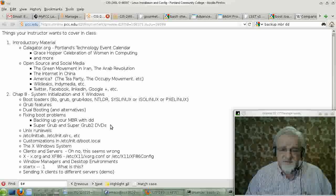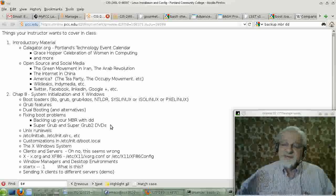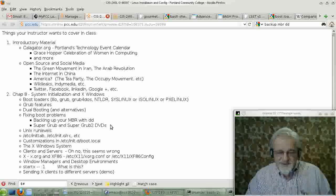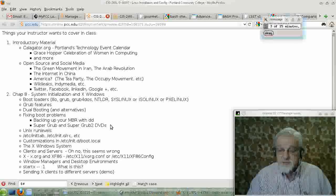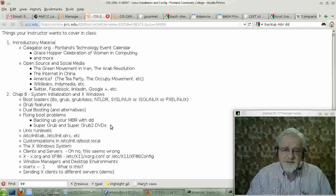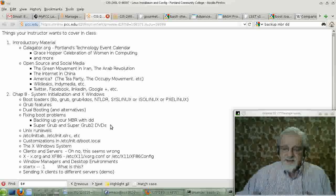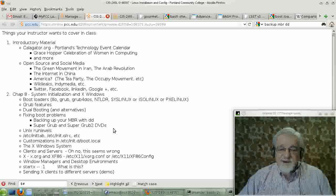I've used that quite a bit, a few times when I've screwed up people's Windows. When I fixed their system, the system would no longer boot in Windows. I've been able to fix that with no problem with Super Grub or Super Grub 2. I will say, from personal experience, they distribute both Super Grub and Super Grub 2. They sort of tell you Super Grub 2 is better, but I've found Super Grub to be more useful than Super Grub 2, so I hope they keep that for a long, long time.